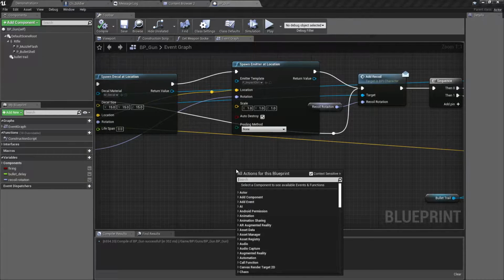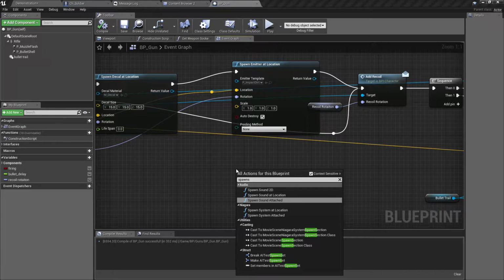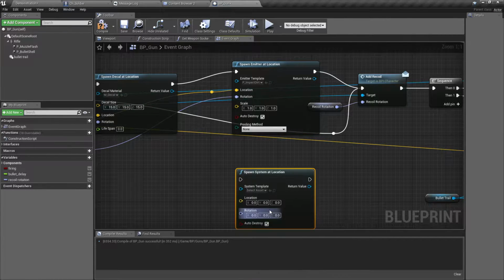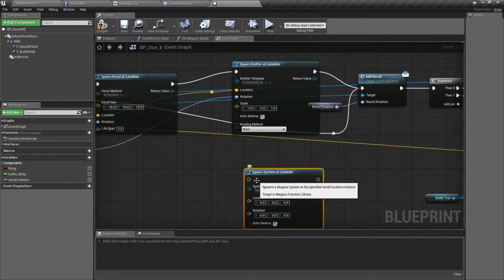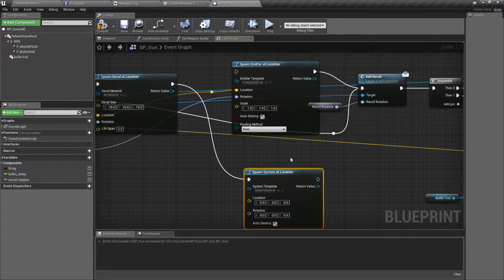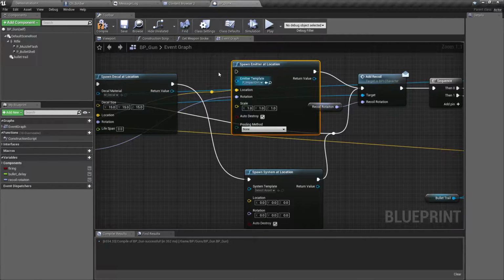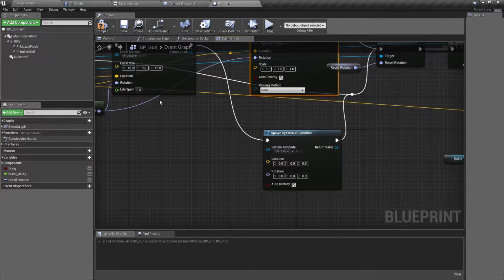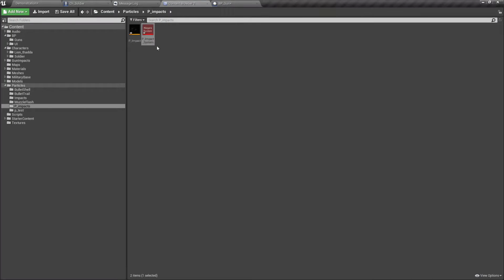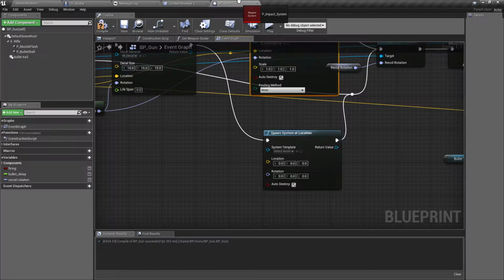So here I'll create a new node, spawn system at location under Niagara. So I will use this node instead of this one, so that I can replace the current particle system with the Niagara system, and I'll use this P impact system.